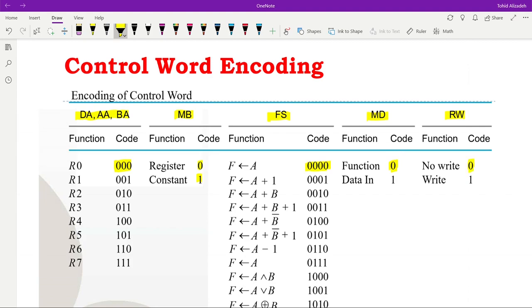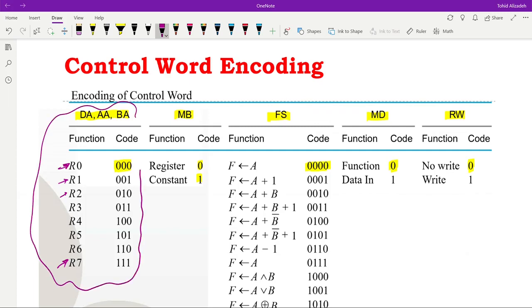So since for DA, AA, and BA we have 3 bits, they can go from 000 up to 111, and therefore they can refer to the registers. They are addresses, with R0, R1, R2, up to R7. So that's what we have for the D address, A address, and B address.